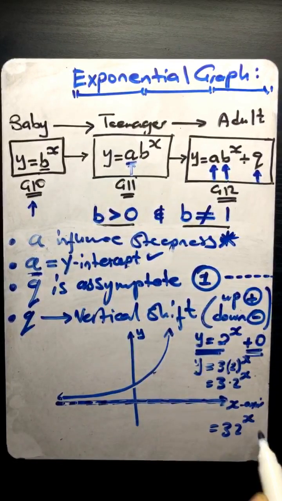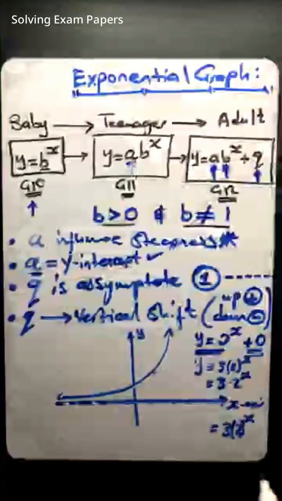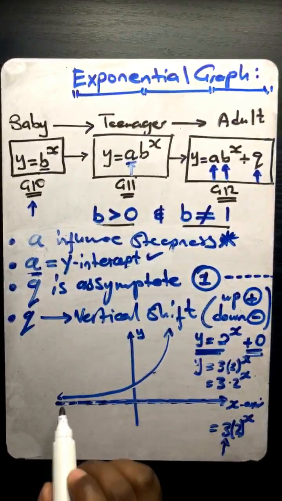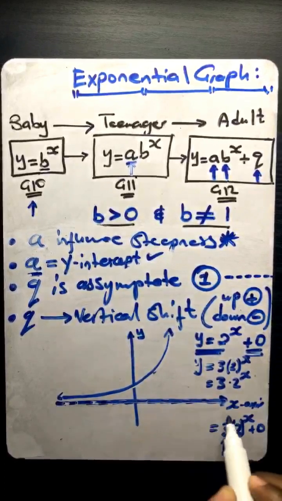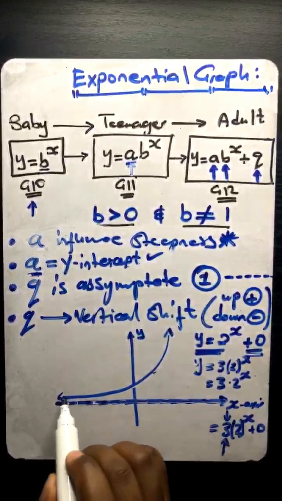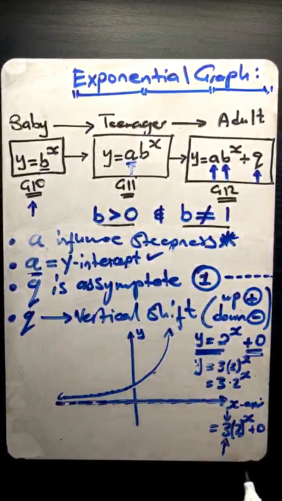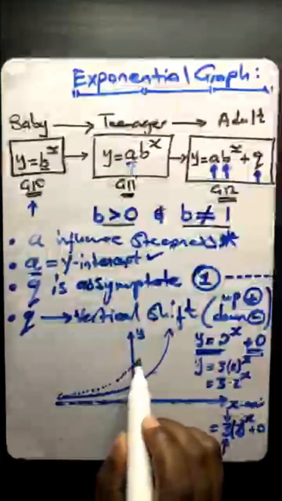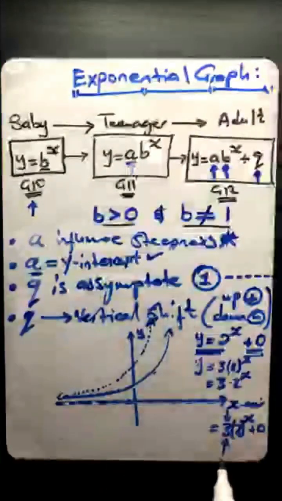Just know that this thing is not 32 to the exponent that. That is why they will use those brackets, because it ends up looking like it's the 2. So the impact of that is that this thing still has an asymptote of 0. But because of that a, it will then do something similar to that. Can you guys see that it is now becoming steeper?